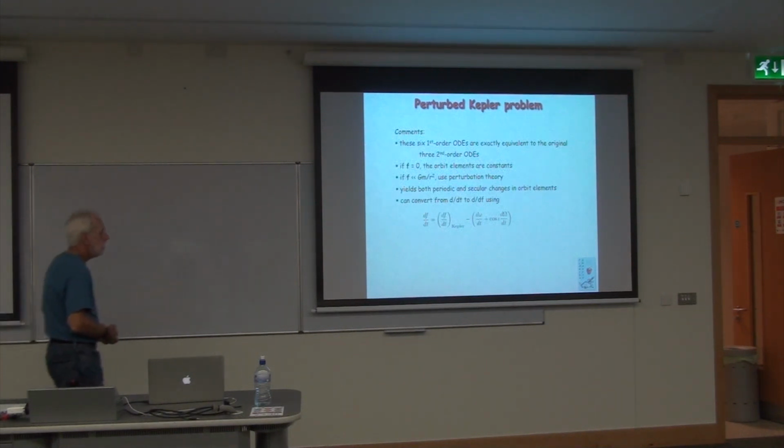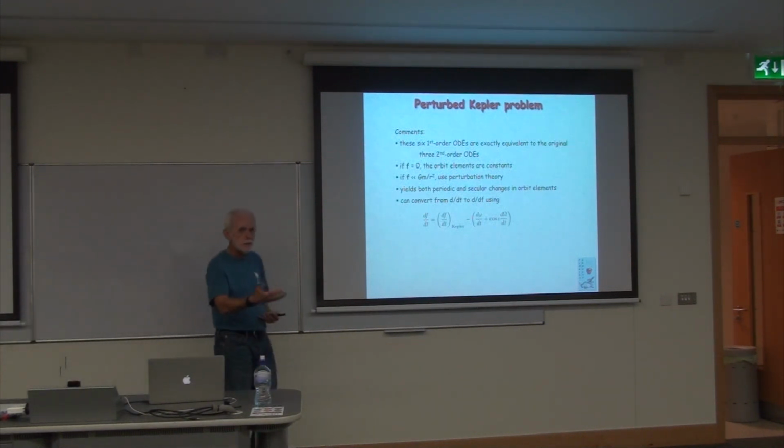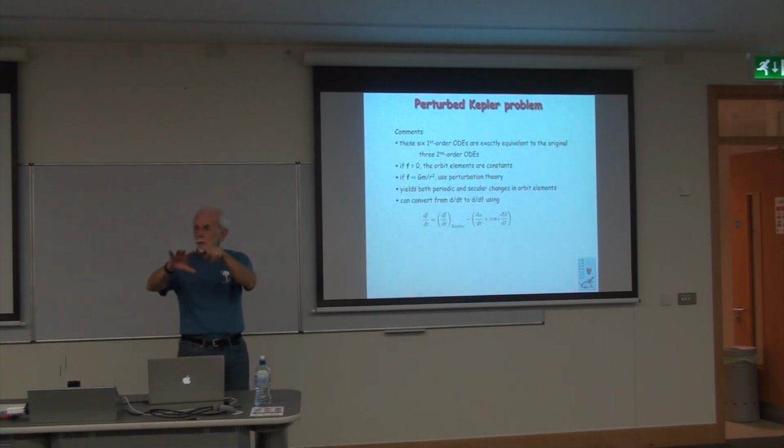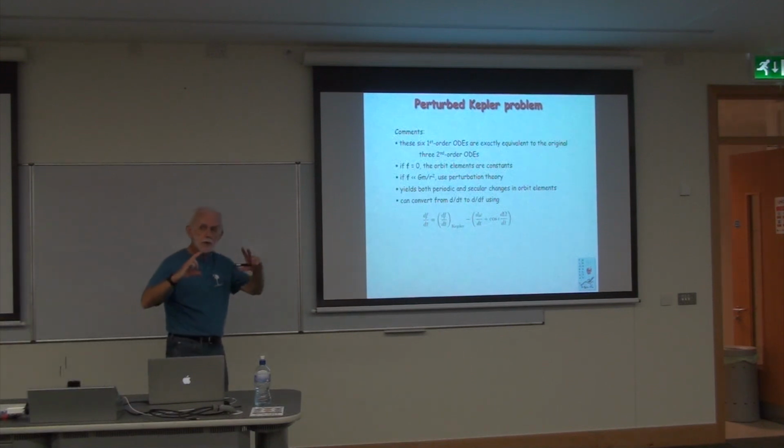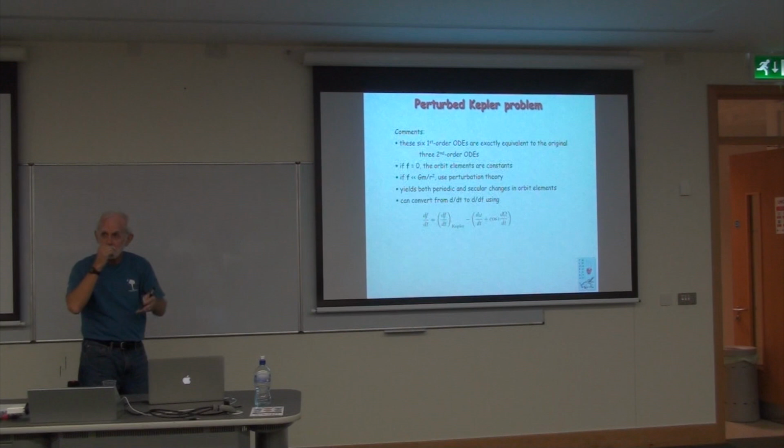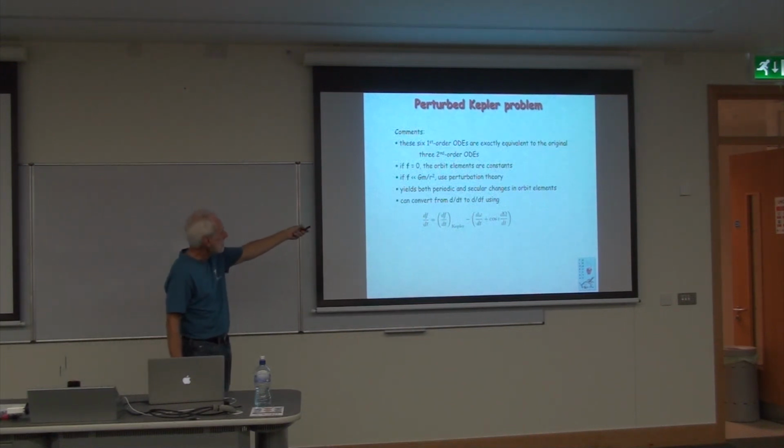So for example, on the right-hand side, you have these small perturbations. Well, in the right-hand side, you could take all of the places where the orbit elements occurred, e, p, omega, and so on, set them equal to constants, and then just integrate with respect to time to get your first-order solution to these equations, just as you do in quantum theory. You put in the unperturbed state on the right-hand side, and take the expectation value using the unperturbed state with the perturbing potential to get the change in the energy levels. You could do the same thing here.